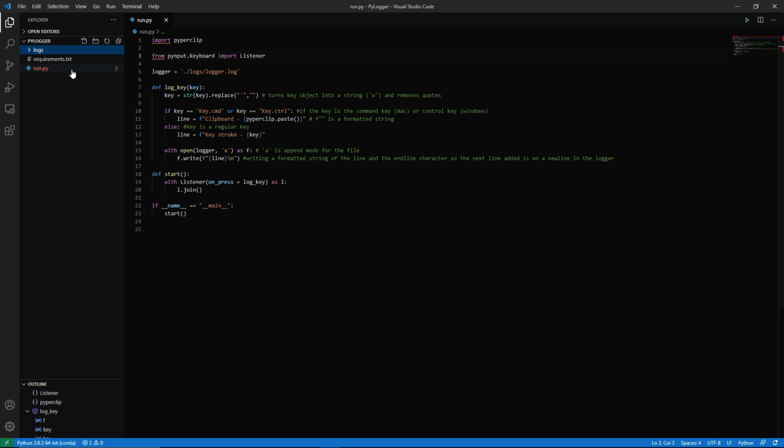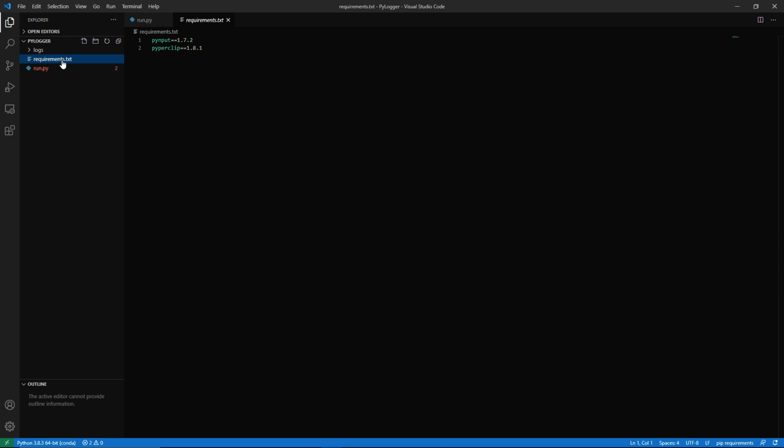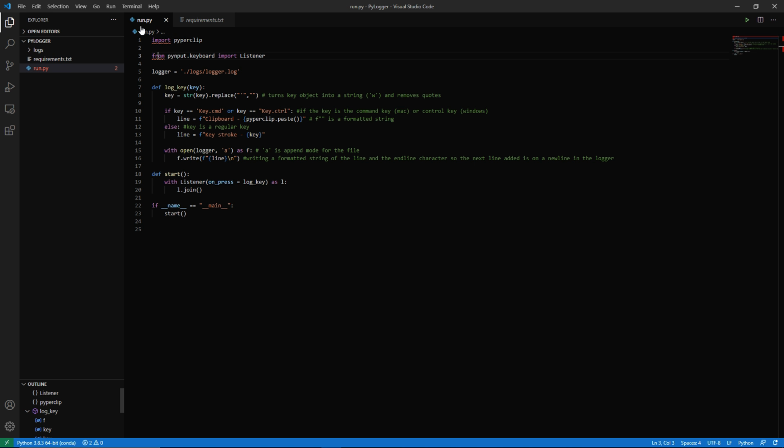So basically, to start this little script off, we just put in a file called requirements.txt the two libraries that we're using and their versions. So we're using pynput for actual key tracking, and then pyperclip for tracking our clipboard. So right here we import pyperclip, and we also import Listener from pynput.keyboard. You can also say from pynput import keyboard, and then keyboard.Listener down here, but this is just a little bit easier in my opinion.